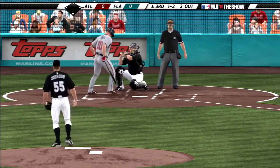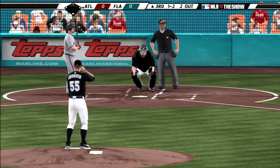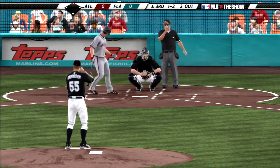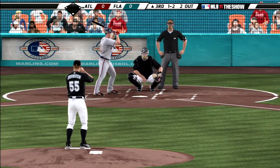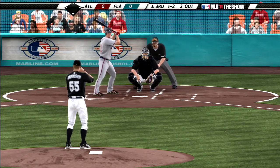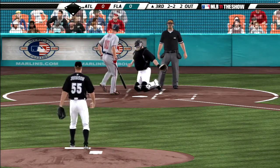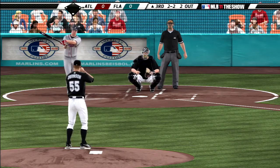Boy, tough to lay off, but he's glad he did. It's 1-2 now. A good high fastball. Maybe something to try and change the eye level there. Now, I might anticipate another slider down in the zone, maybe even in the dirt. Third inning, no score to this point. Taken that time by Chipper as the count draws even at 2-2. Boy, and that never even threatened the strike zone. You at least got to make him sweat a little.